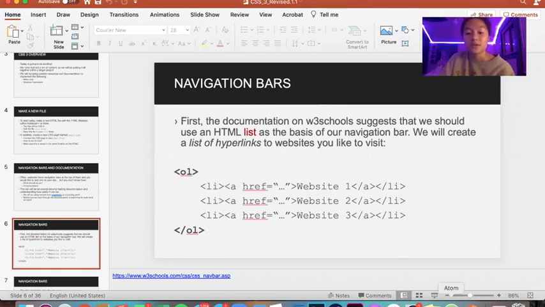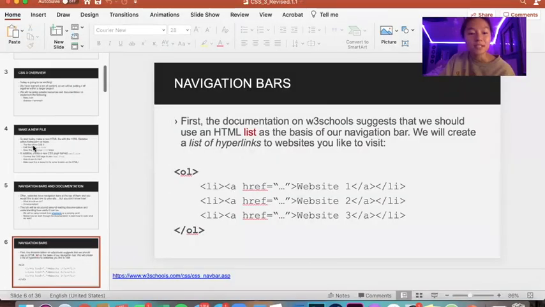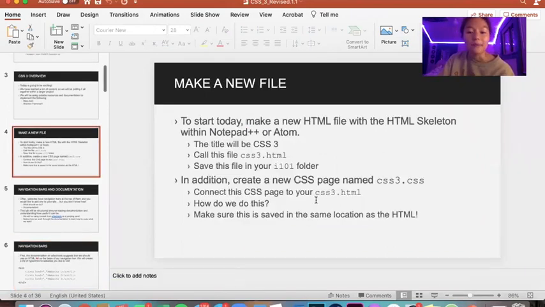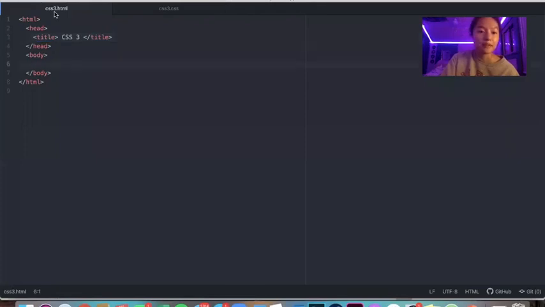So first, on your HTML document, I've got to skirt back a little bit for a second. I forgot to connect the CSS page to the HTML page. Before we can move on to the actual lab, we have to make sure that this HTML file is connected to our CSS file.